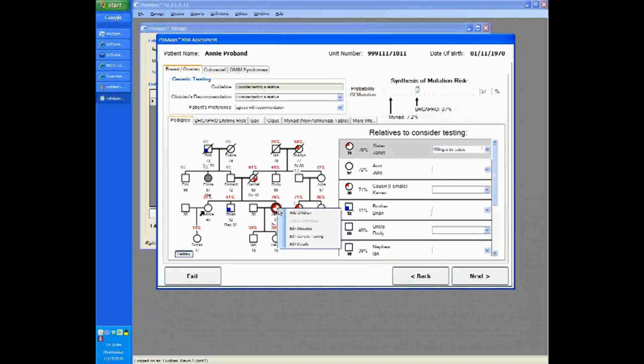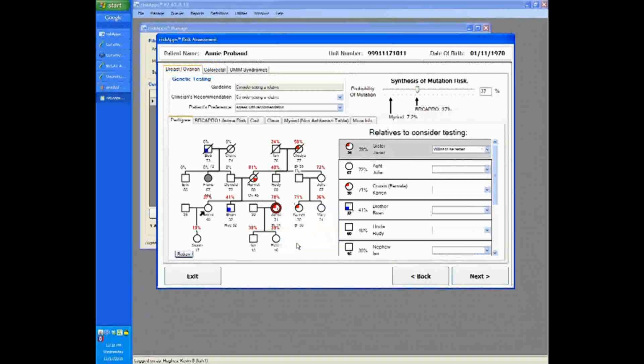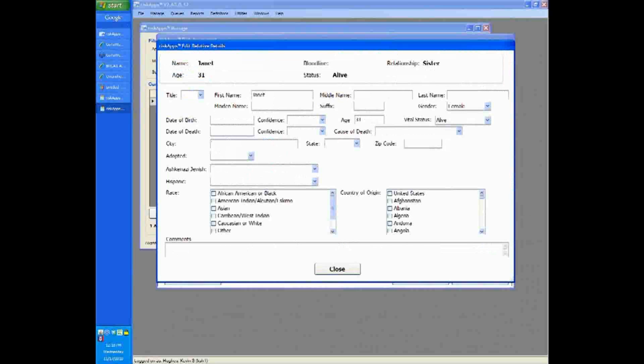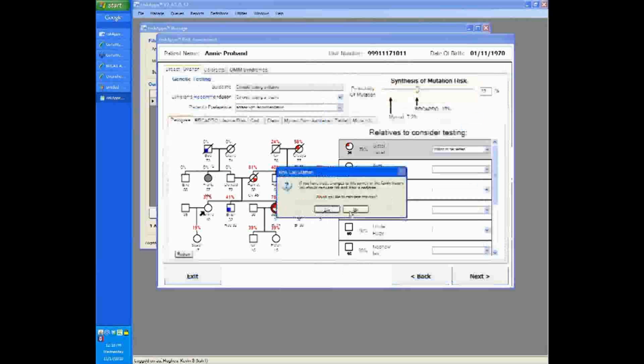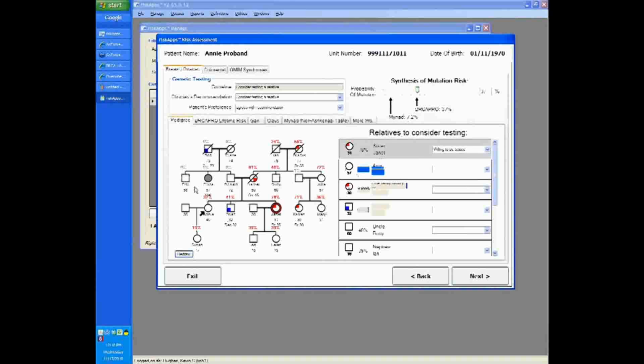And we can then also identify that sister here and add additional details and say that she lives in Orlando. If I can spell that correctly. Orlando, Florida. So if we have to do testing, that would have to be done in the Orlando area. So here on this page, we show the level of risk for the individuals, the recommendation relative to genetic testing.